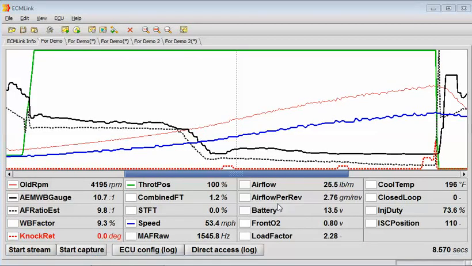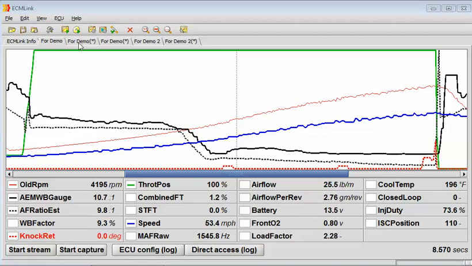Alright folks, in this video I'm going to help you guys out with your fuel settings, basically messing with your Mafcomp sliders. Some of you guys have emailed me some logs, and I'm seeing that just about everybody out there has your wideband and your air fuel ratio estimate not lined up where they need to be. And probably a lot of you guys don't realize that you need to have these two numbers right here match.